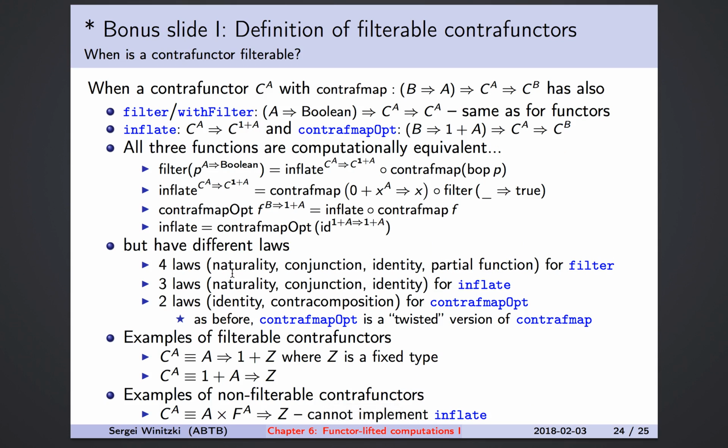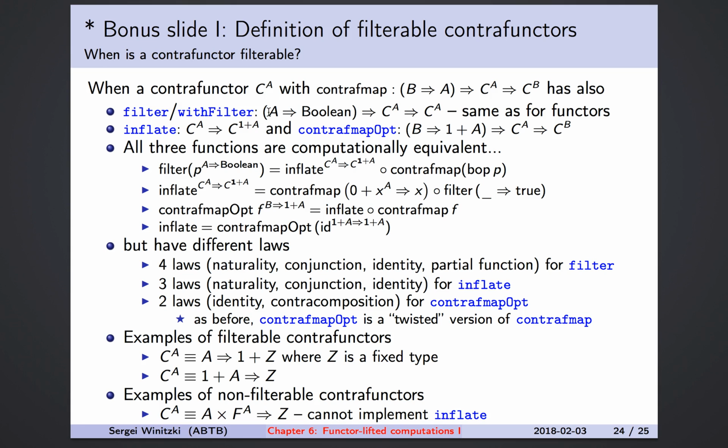And finally, some bonus about filterable contrafunctors. So up until now, we were dealing only with filterable functors, but actually, filterable contrafunctors also are interesting and could be useful. And let me just conclude this tutorial with a discussion of filterable contrafunctors. And the discussion will be, again, modeled after the way we dealt with filterable functors. First of all, what are the definitions and laws? How do you define filterable contrafunctors?